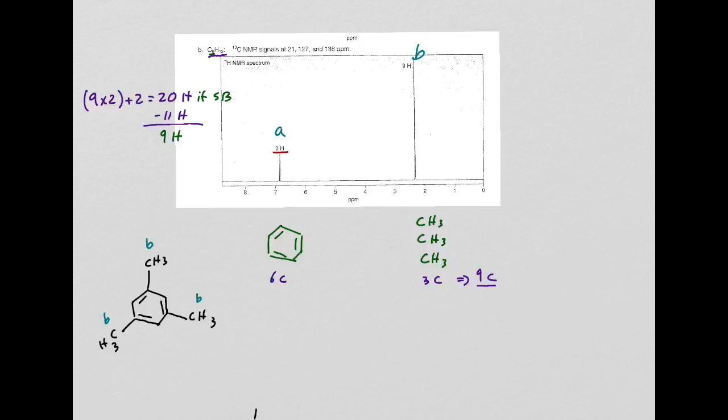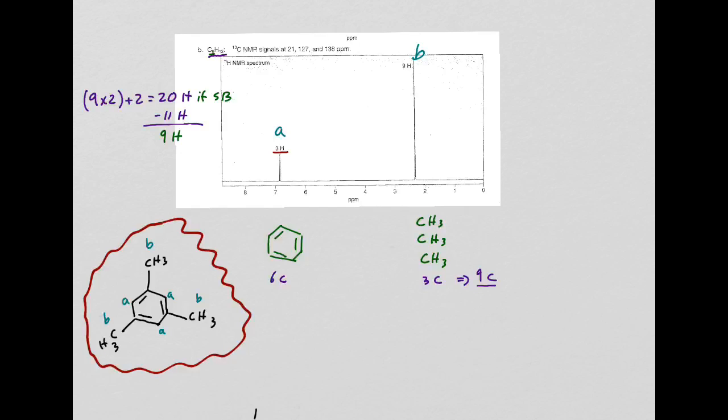Now, let's go for peak A. So for peak A, there will be a hydrogen here, and hydrogen here. And if you see, these hydrogens will also be exactly equivalent to each other because this hydrogen is sandwiched between 2 carbons, and each of those has a methyl. This hydrogen sandwiched between 2 carbons, each one has a methyl. This hydrogen sandwiched between 2 carbons, and each one has a methyl. So yeah, there is so much symmetry going on. What do you think? I think we got it down. I felt pretty good about this structure.